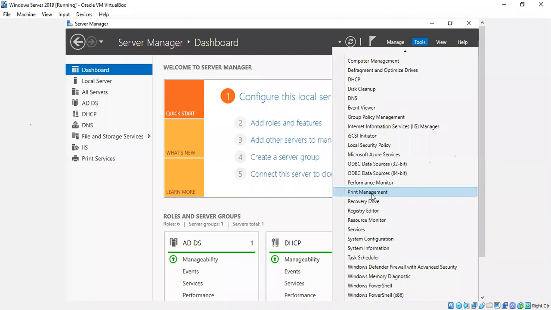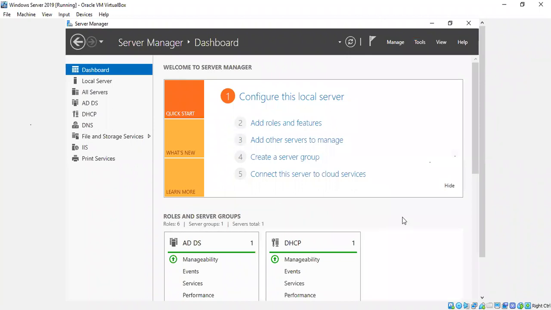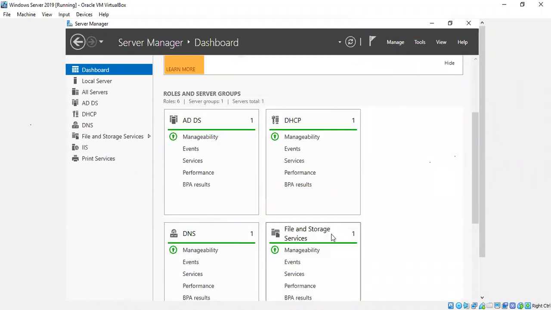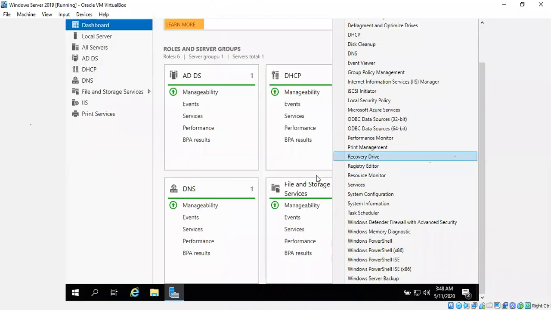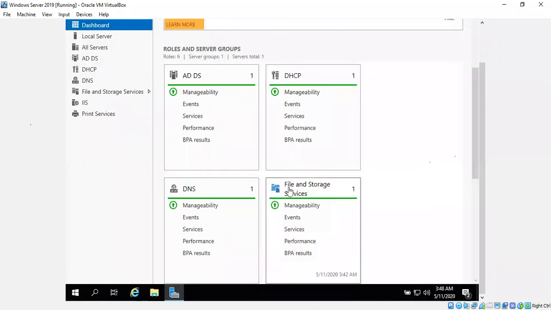The last services which I want to discuss with you are your file and storage services. If you go into your tools, you don't see these file storage services. The only way you can check them is to click this one. Let me annotate. Just click files and storage services.